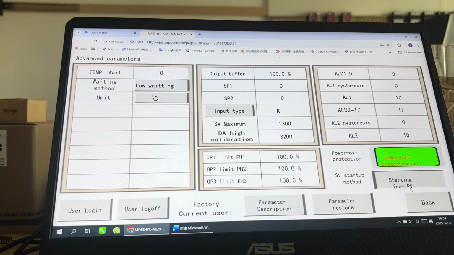Remember, the controller considers the starting point of any profile as 0 degrees, but in real applications there will always be some kind of input. For example, if you place your controller in the office or on the factory floor, there will be ambient temperature in that environment, such as 25 degrees, 23 degrees.